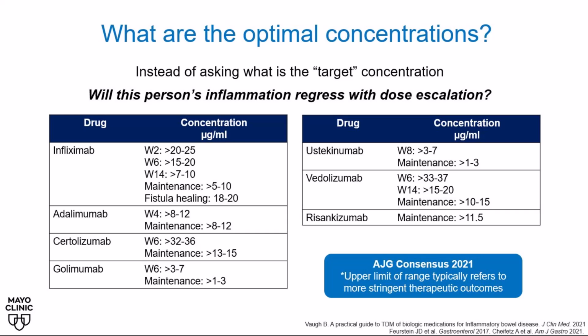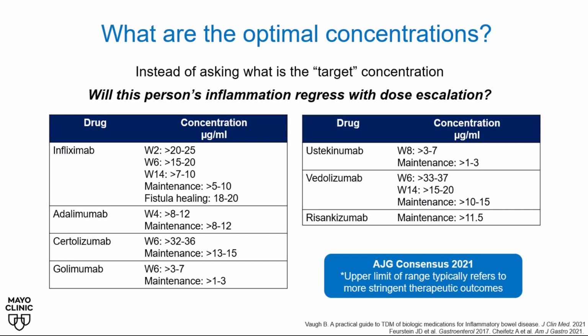So these really kind of go through, I broke this down based on weeks. So when you can check levels. If you were being super proactive in induction phase monitoring, typically I do my levels at week 6, and I'll show you on the next slide what the dosing is shown about week 6. But sometimes you can get them as early as week 2 to be able to see early overall drug level escalation in the blood. Looking at maintenance and right before first maintenance dose, and then overall in a stable maintenance.